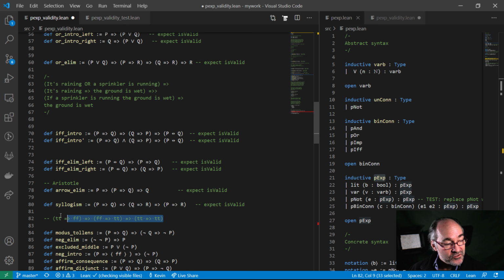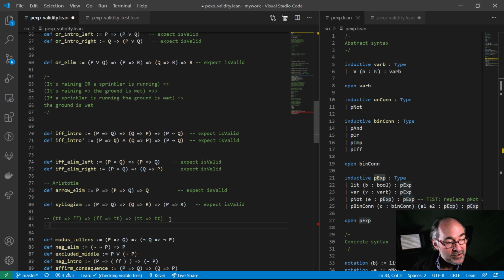We expect this whole thing to be true. So true implies false. What does that evaluate to? Well, that evaluates to false. Right? Look at the truth table for implies. A implies B is false if and only if A is true and B is false.